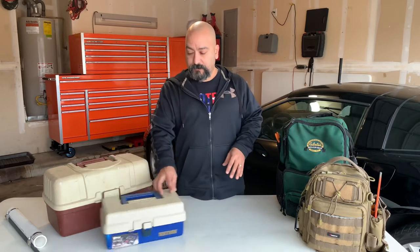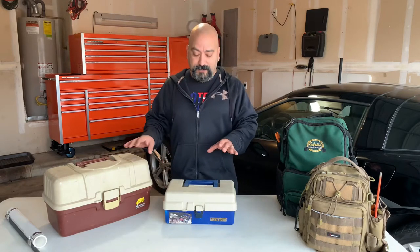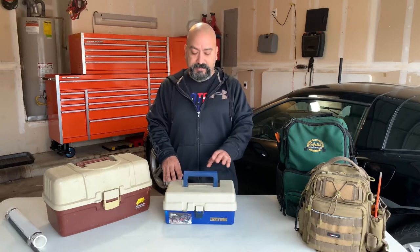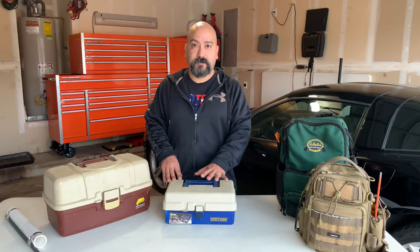When we were kids and first got a little tackle box, we were excited about it. If you do take your kids fishing, buy them a little tackle box - these are really cheap, like 10 bucks. Usually there's nothing in them, but the kids love having something to carry around of their own. They get all excited, so if you're first starting out something like this is really fine.